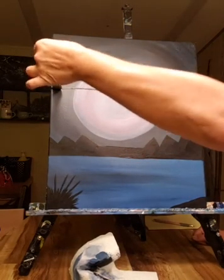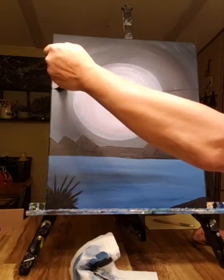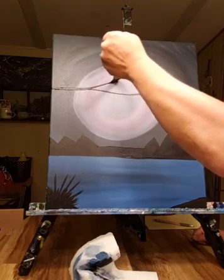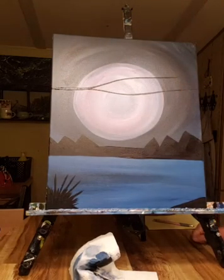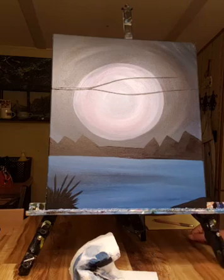And then I'm going to go right back to where I started. Perpendicular, holding my brush back here. And I'm going to pull along that and then come upward. And just pull it off. That's all. Right? That's not hard.